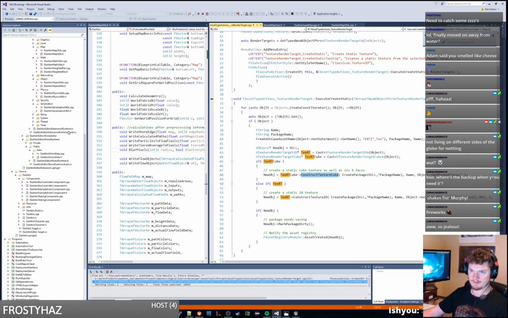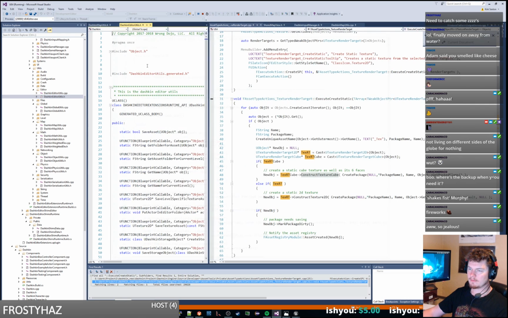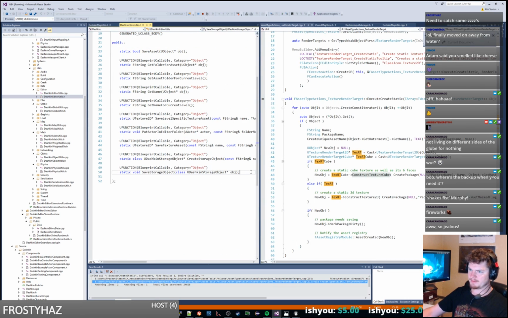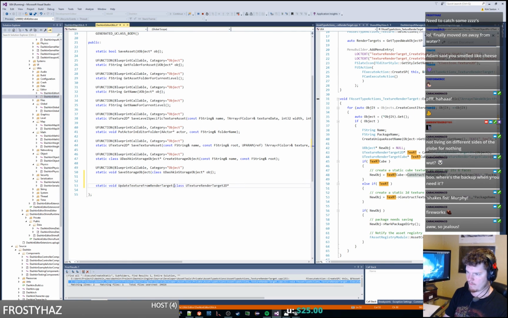So if we went to our editor utils, we made a function that was like, static void update texture from render target, and you passed in a render target 2D here. And then we passed in a texture 2D pointer, called text.